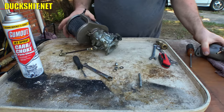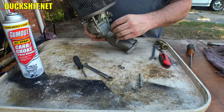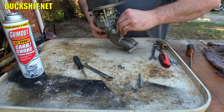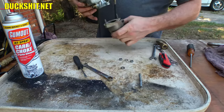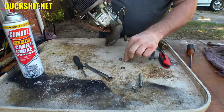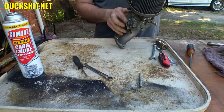All right, shove it on that manifold. Let's see what she looks like. Backwards, actually. I think the bung is supposed to point backwards, as bungs properly should. Here we go. What a beauty.